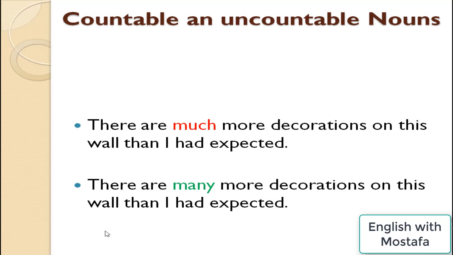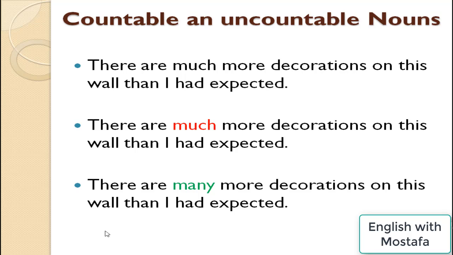Let's have some examples. Okay, there are much more decorations on this wall than I had expected. I would like you to have a look at the word decorations here. Is it singular or plural? Yeah, exactly, it's plural. Look at the word much here. Is it used with countable or uncountable nouns? Yeah, exactly, it's used with uncountable nouns. So the problem is in much. How should we change it? It becomes: there are many more decorations on this wall than I had expected.